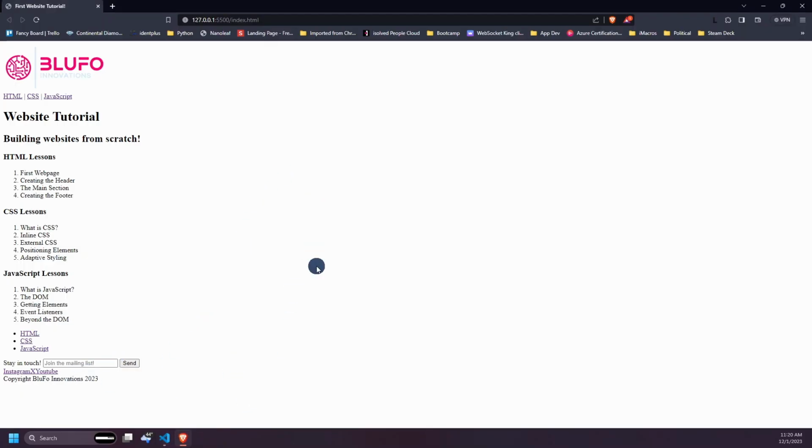And there it is. And it might not feel like we've done a lot, but we actually have. We've done a lot. Here's our logo up here. We have a navigation bar, some headers, some lists. We have a form. We have placeholders for our social media icons. We've actually done a lot. And although it doesn't look good yet, we're going to start that process in the next video. We're going to start applying some CSS style, and that's where you get to be really creative and make the website your own. So I'm looking forward to the next tutorial with you.